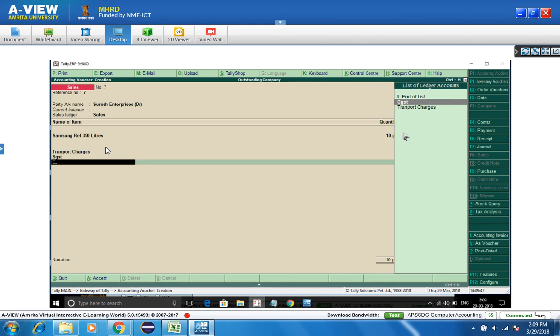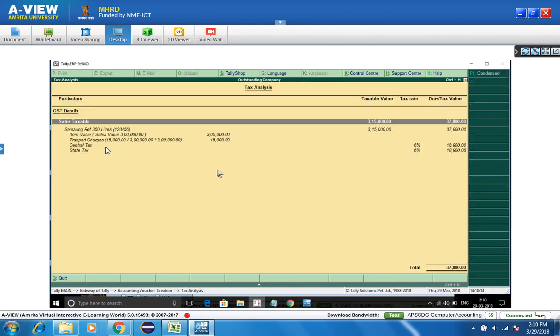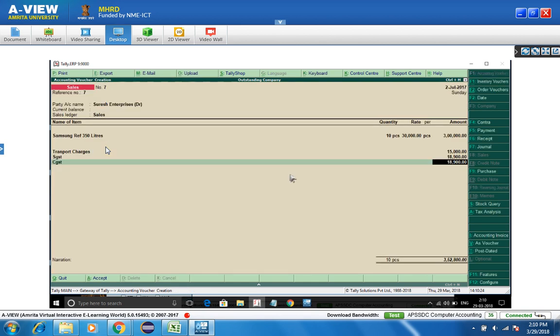So we will be collecting from our buyer 3 lakh as the cost of the item and 15,000 transport charges, which we are paying to the transporter. We are collecting 15,000 transport charges from him, and GST is on 3 lakhs 15,000. Now press Alt and choose 3 lakh as the worth of the item. On that we paid transport charges which we are collecting from the customer. In the sales invoice we have 15,000 as the transport charges. Total invoice amount is 3 lakhs 52,800.